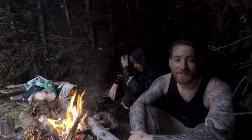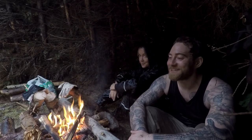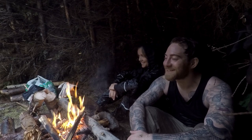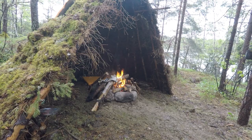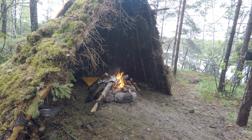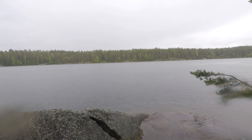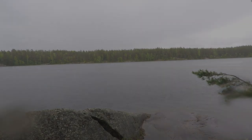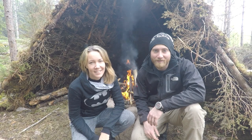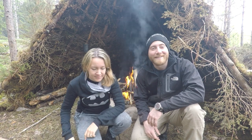Camping in a shelter is fun, awesome, every time, even days like this. So, the rain has gone away. Finally away. Stopped, yeah.